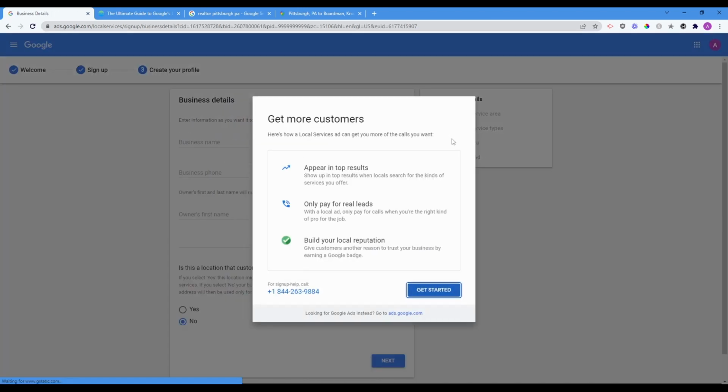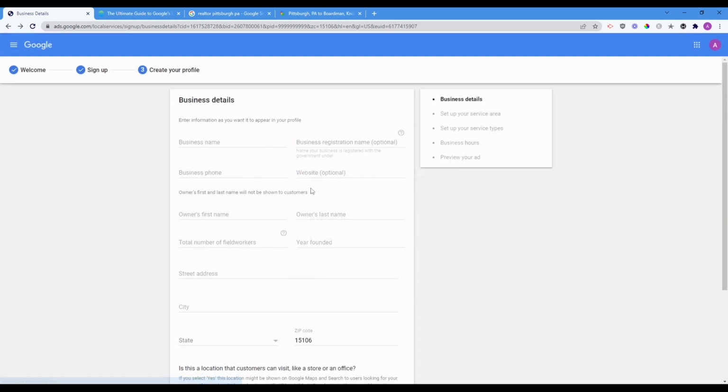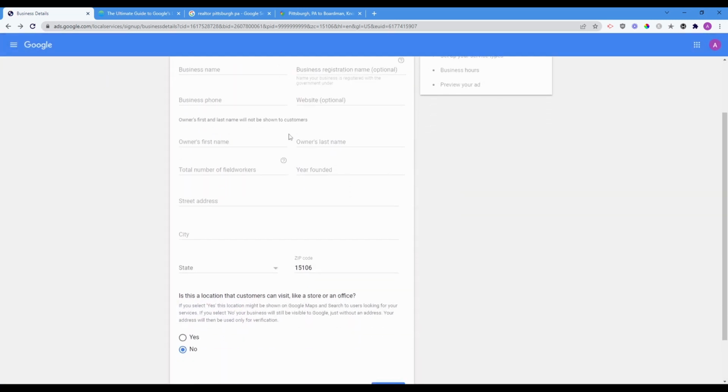And then it'll take you to fill out your business info. So hit Get Started, and then you just type in all your business information. Make this as accurate as possible. Make this as true to your Google My Business as possible, so you're more likely to submit this, get reviewed faster, and get approved on Google LSA. You don't want them thinking, why is this different than Google My Business? This seems weird. You want everything to be congruent and accurate.